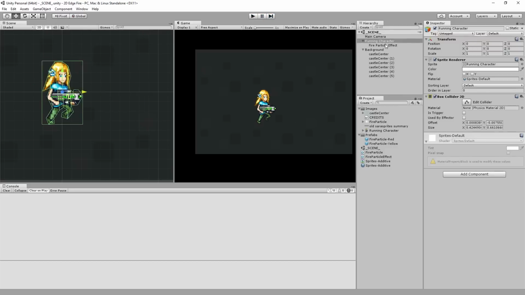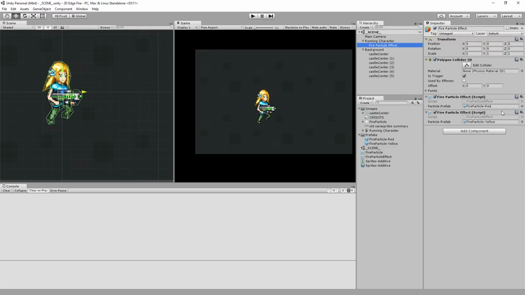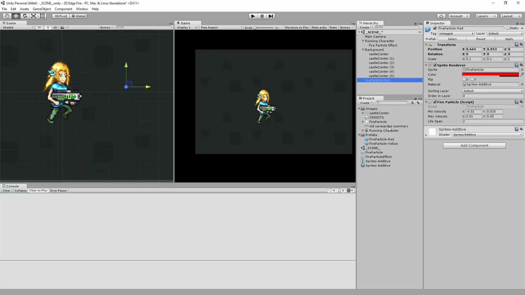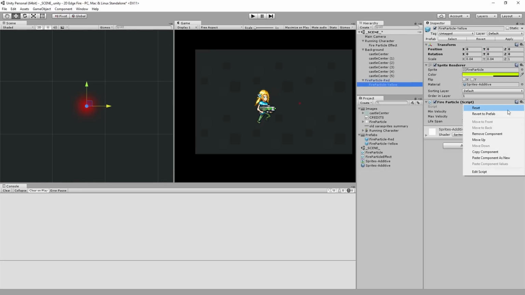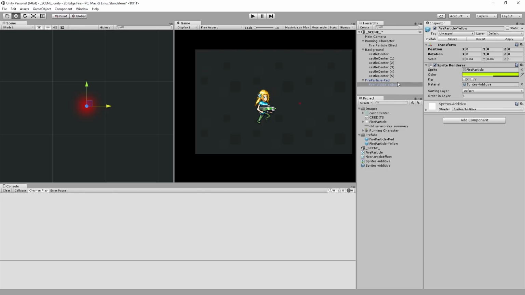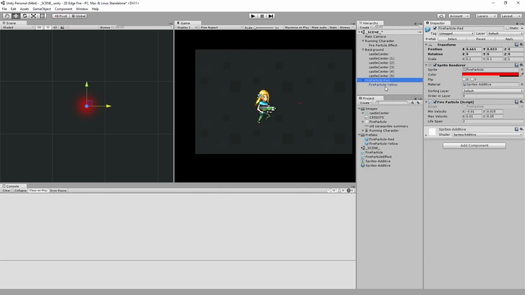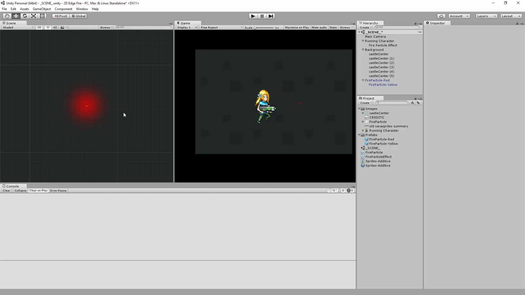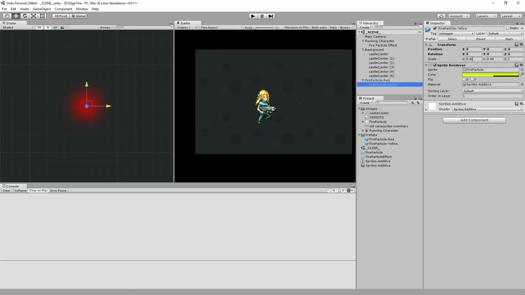Okay, we're going to make a few changes here. What I'm going to do for a fire particle effect is I'm not going to spawn two kinds of particles. Instead, I'm going to make a slight change so that the yellow is inside the red right away, because it was looking really dumb to have them split up separately. So now the yellow is going to be inside of here. I'm going to remove the script from the yellow component. So it's just another image inside of this one, and it still renders on the correct layers. Although, is the blending way off? Oh, because it's scaled from within, relative to the parent now.